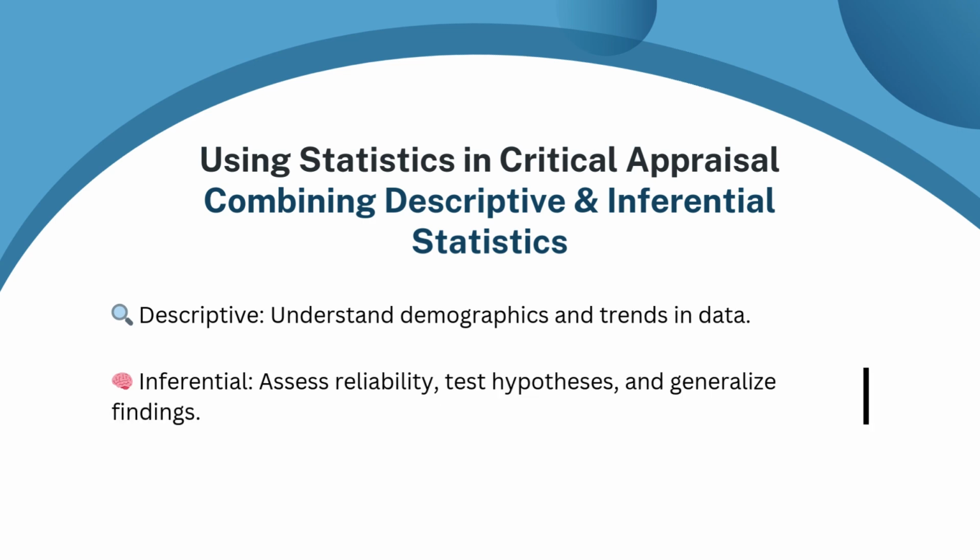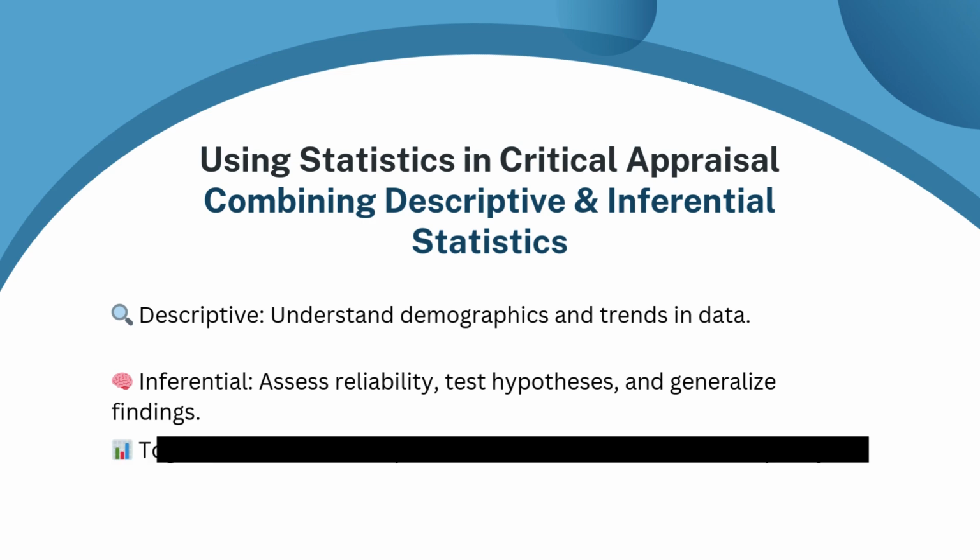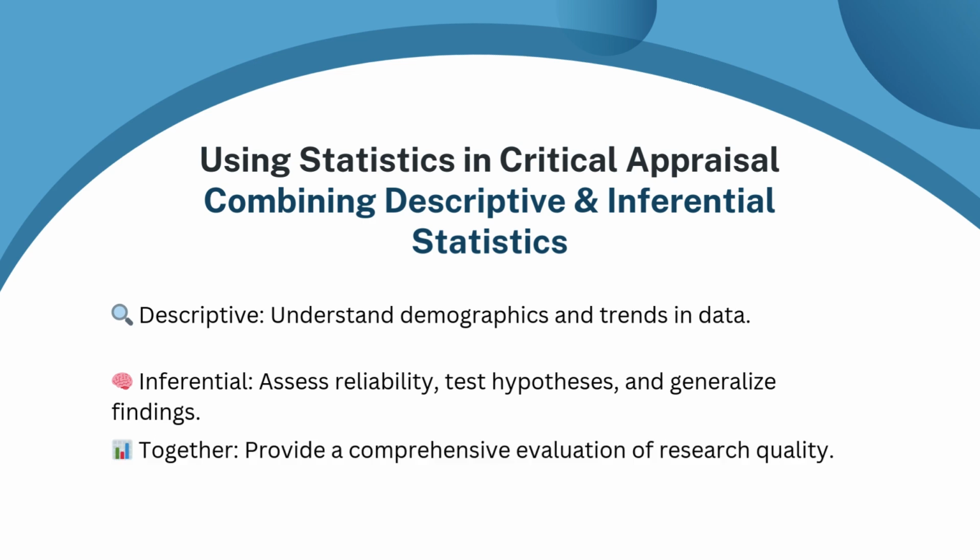Inferential statistics in critical appraisal. Use inferential techniques to assess the reliability of study results, such as the significance of treatment effects. Evaluate hypotheses to determine whether the observed outcomes are likely due to chance. Generalize findings to broader populations while considering confidence intervals and potential sampling errors. By combining both types of statistics, you ensure that your appraisal is thorough, objective, and rooted in evidence.